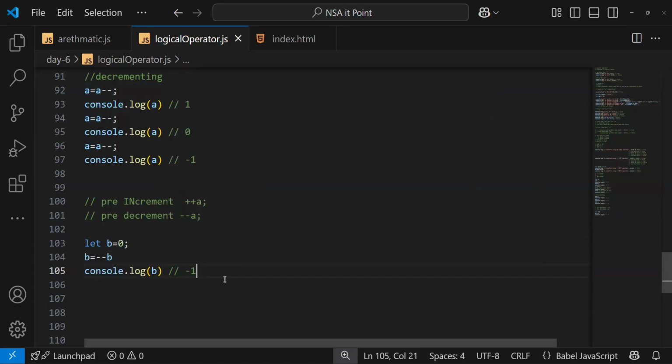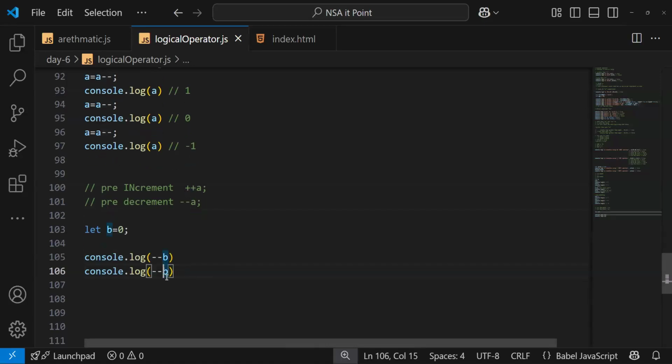What will be the output? Or just do minus minus b. Give me this answer and we will get clear about pre-increment and pre-decrement. What will be the output? Simple.